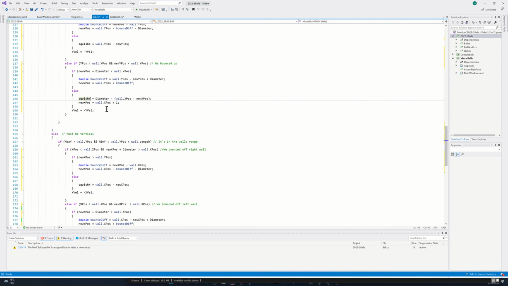Okay, except we're going to change the squish X. So the diameter minus the wall ypos minus the new ypos, and then the new ypos equals wall ypos plus 1, and that puts it just on top of the wall, and then obviously the velocity is changed.